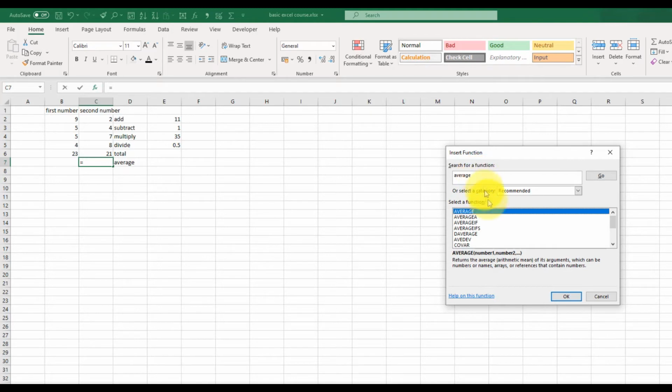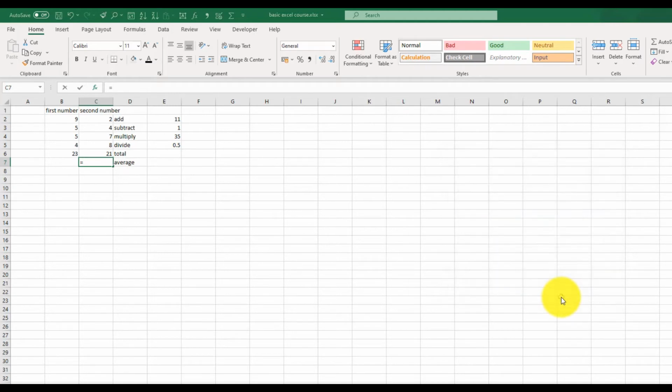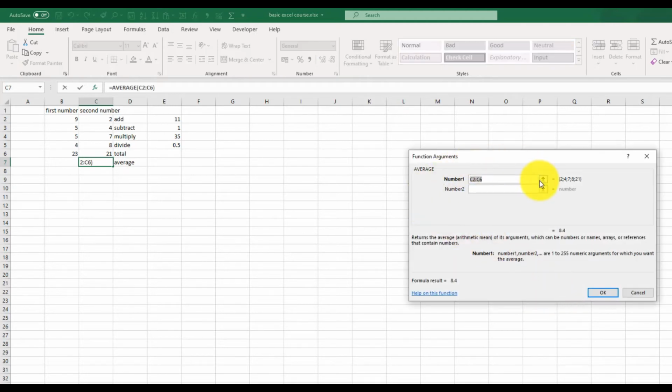and you can see there's all sorts of different types of average, but we'll stick to the main one, which is average. Then just click on OK, and then it comes up with this useful box. So it's going to find the average of these 5 numbers, which tells you the answer is actually 8.4. But actually we don't want to have 21 in, because that's the total. We just want the average of 2, 4, 7 and 8.